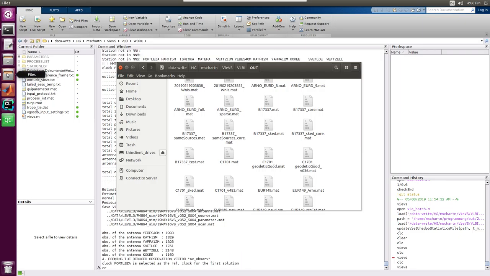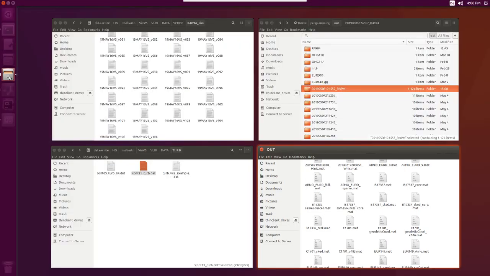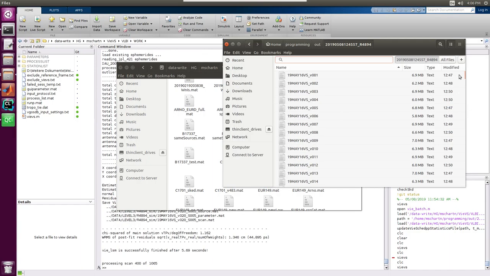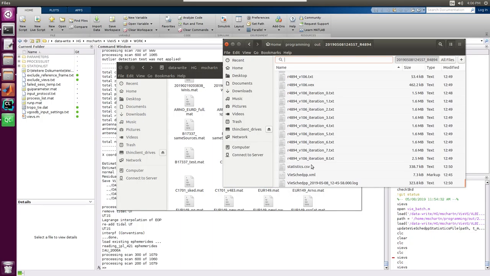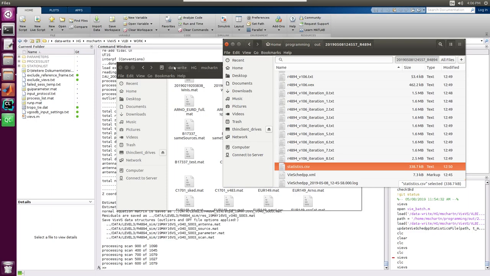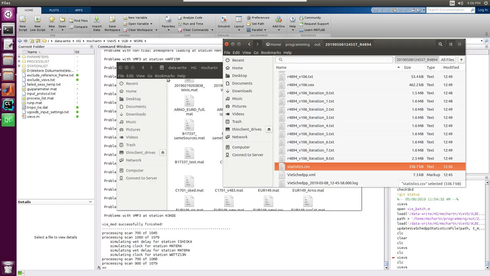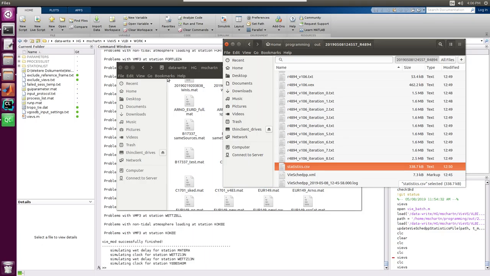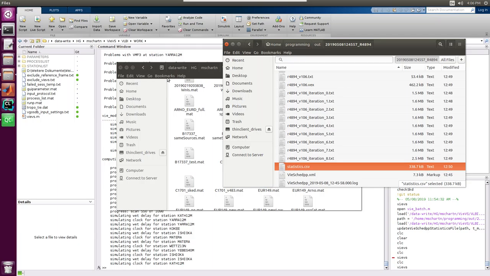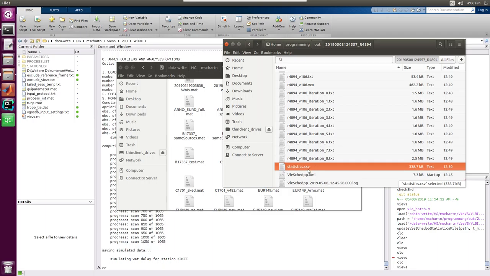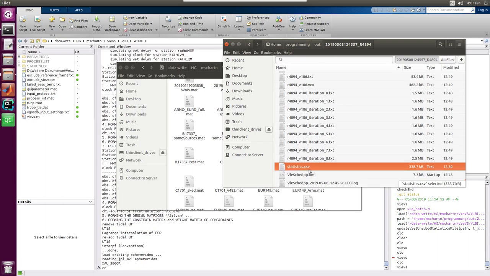Another option to get the results is by using the statistics CSV file. As we have seen in the graphical user interface, in vSim I have selected the path to the statistics CSV files. And Vives will now create all the simulations, and it will make the least squares adjustments, in our case only 5 times per schedule. Then it will sum the results up, so it will calculate the mean formal errors, and it will also calculate the repeatability values that you expect. And then it will create a new statistics underscore sim.csv file.